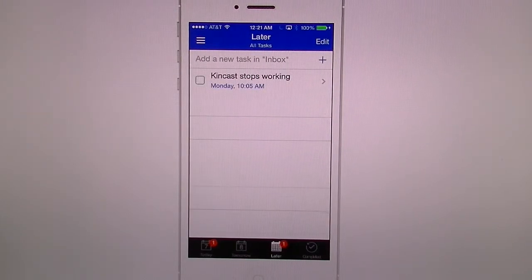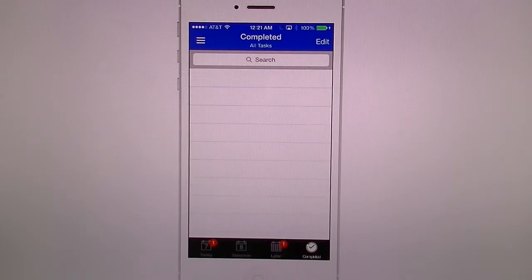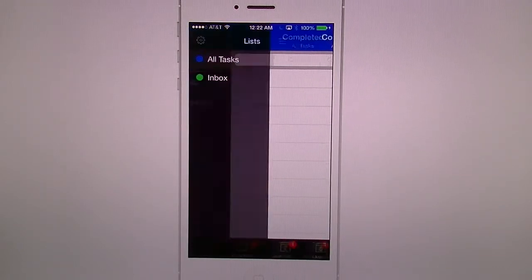And if you go to later, like I said, this is where you can have all the tasks per week, months, even years if you wanted to. The very last tab that it has is called completed. Any tasks that you've completed, you can automatically keep them in there, so you can keep a running tab of what you've done. You can also recycle those to today or tomorrow if you need to. Top left corner, we're going to have those 3 little lines.